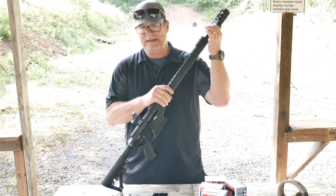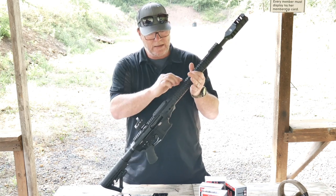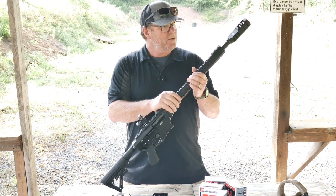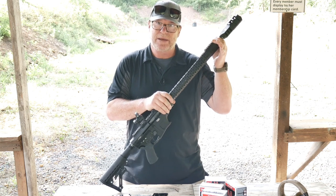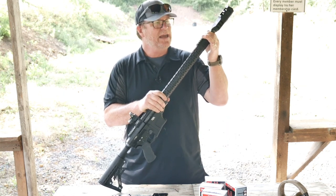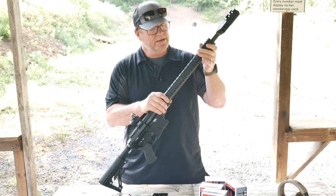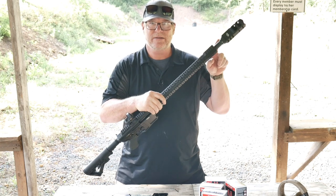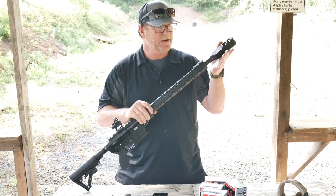And I didn't want to loctite it down because you really do have to remove this in order to clean everything that's inside the handguard. So what I wanted to do was get this biscuit thing — it allows you to remove this bushing that I paid for, it was like $34 or $40 or whatever. But you can remove that bushing and you can use a castle nut right here to counter-tighten to the muzzle brake.